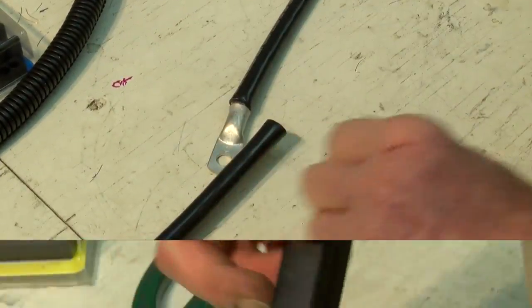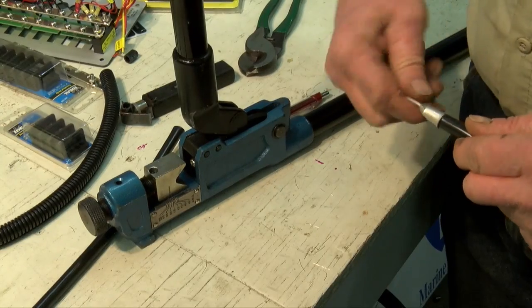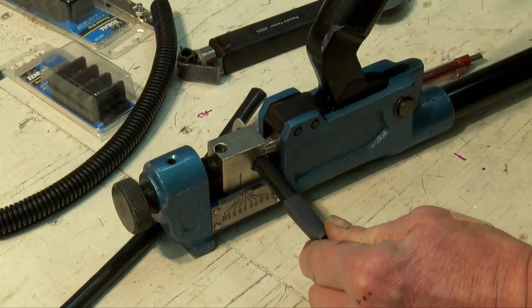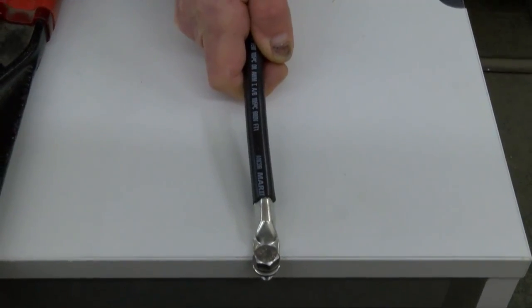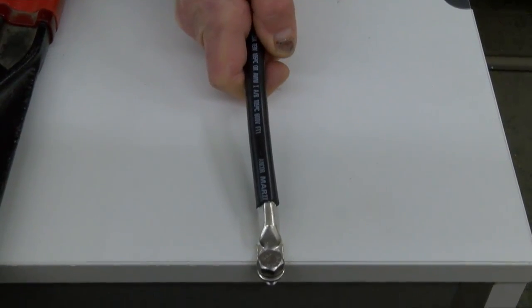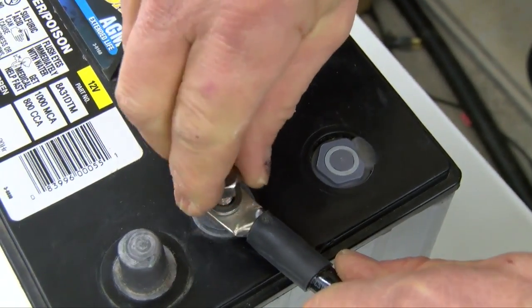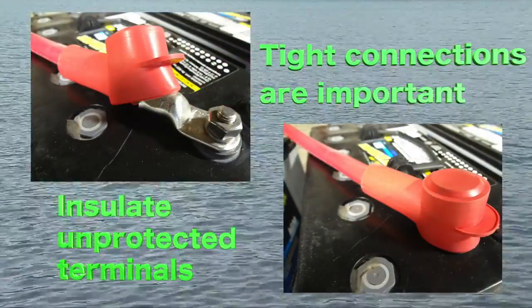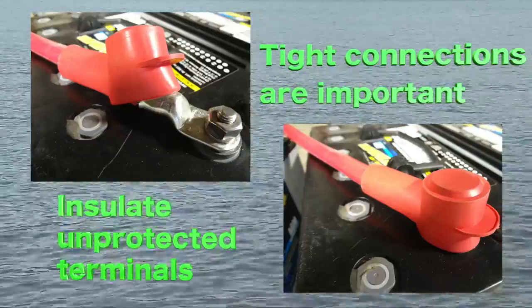Remember that the battery cables have the same function as a fuel line to a combustion engine. Undersized, unprotected, or poorly laid out cables will limit performance and can be a safety hazard. Proper crimp connections are essential for efficient energy flow, which prevents energy loss to heat or possibly even fire. Follow instructions from the connector manufacturer and once the connection is made, test it by giving it a hard pull which would typically equal 20 pounds or greater. The final step is to apply heat shrink tubing to cover the cable end of the lug. Be certain to also use the correct type and size lugs for the battery connections. These batteries use a bolt through the stud, but this can vary depending on the battery type and manufacturer. Be sure connections are tight and if the batteries are not in a protected area, cover each connection with insulating caps to prevent accidental shorting. Refer to ABYC E10 guidelines.